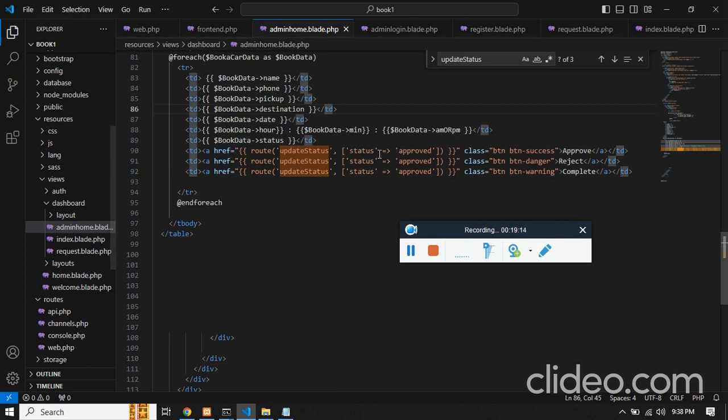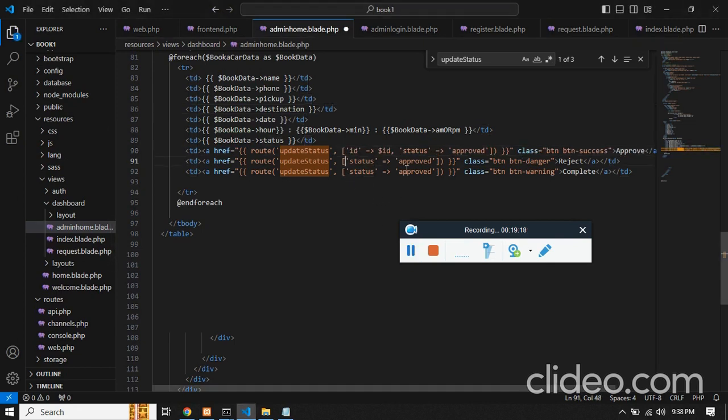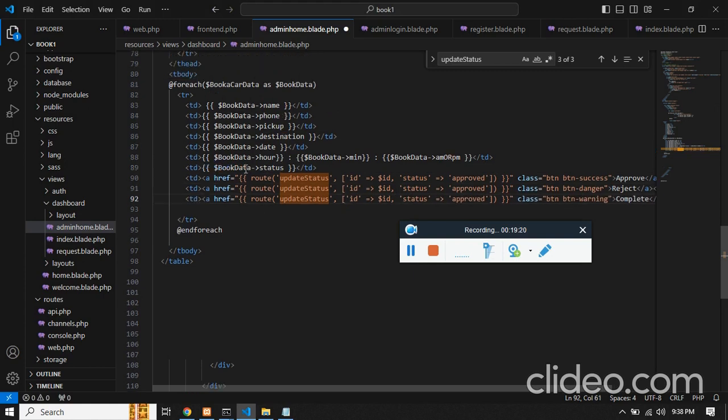Then we need to pass the ID here, as a comma separated value, so we can easily use the update query to update the status.